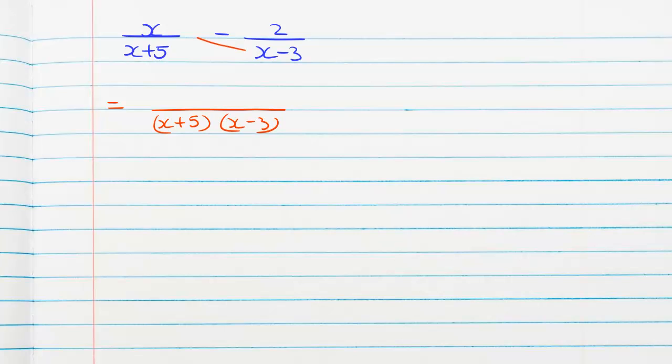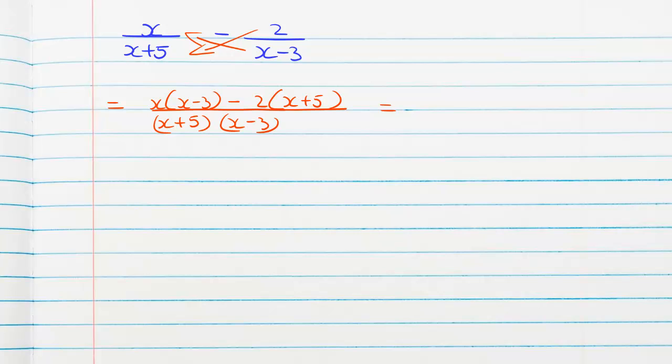So let's take a look at one different example. We have x over x plus 5 minus 2 over x minus 3. Now you can see we have different denominators. So just like the last time, first we will find a common denominator, and that is the first step. So x plus 5 times x minus 3, and now we will cross multiply. So x times x minus 3, then a negative sign in here, and then we'll multiply 2 times x plus 5, right? 2 and x plus 5 also multiply.